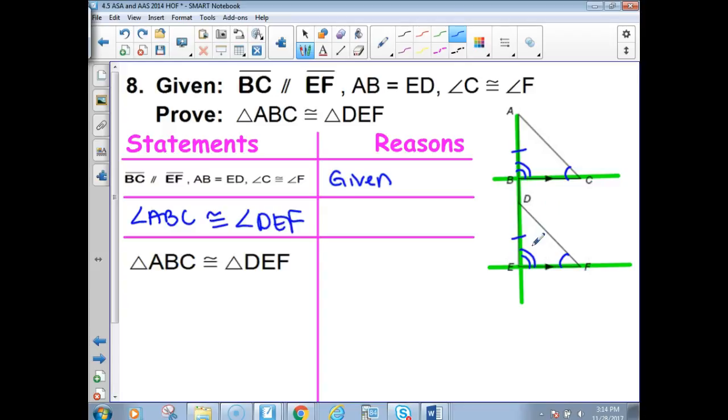And why? Well, it's because I had parallel lines. But what kind are these? You remember the words? Corresponding. They're in the same spot. Corresponding. So if you have parallel lines, parallel implies corresponding angles congruent. So we still got to know stuff from the other chapter.